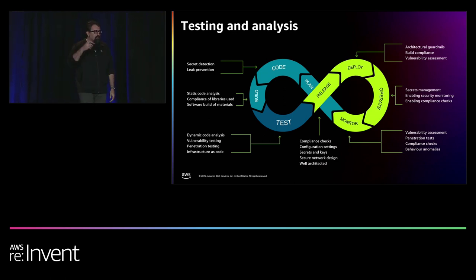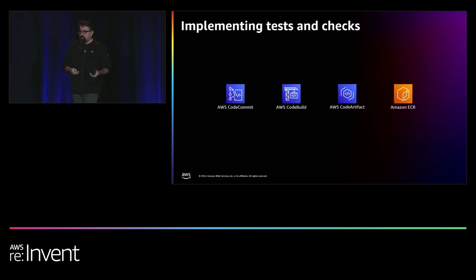And you're going to continue this throughout the entire development lifecycle, from build, to test, to deploy, to operate, and you're going to put things in place that can help at every phase of this, whether it be the static code analysis, or the black box testing, or the runtime scanning. The idea is you want to make sure that you're covering all of these. What this leads to is making sure that you're implementing proper tests and checks throughout the process. I'll use some of these as examples here.